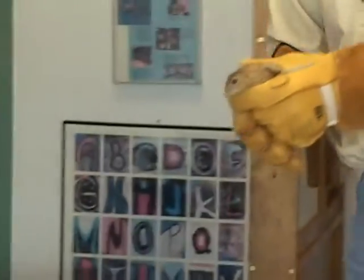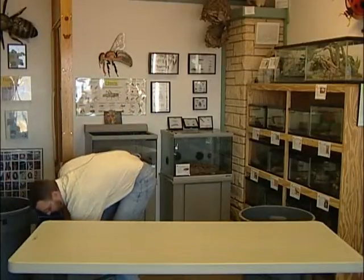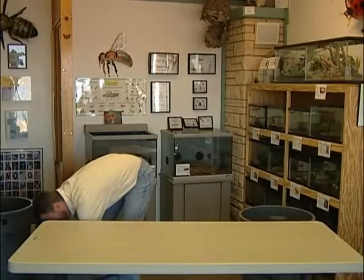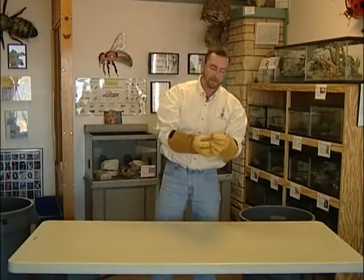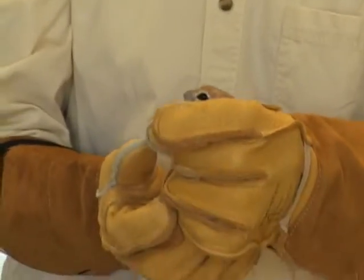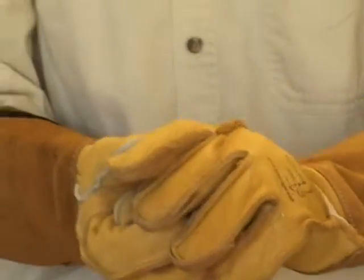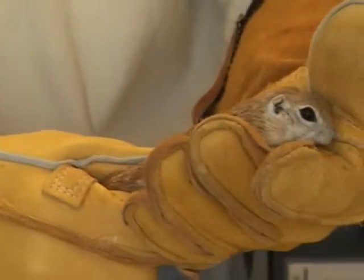Now, the third species we'll look at is the spotted ground squirrel. The spotted ground squirrel is found primarily in the Trans-Pecos region of Texas, westward through southern Arizona. They're the smallest species of ground squirrel. They only attain a length of about 6 to 8 inches, and instead of having stripes, they have spots just in the back half of their abdomen, and they're kind of plain brownish toward the front.